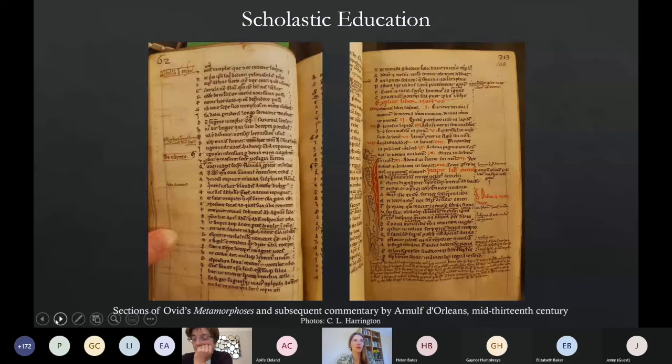So the poem was to become one of the most popular classical texts in medieval Europe, used for its benefit to the learning of grammar and rhetoric in the cathedral schools, but also the focus of a series of allegorical and moralized interpretations, such as that in the current slide, written by Arnold Van Buchel in the mid-13th century.